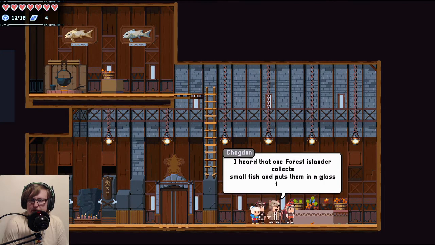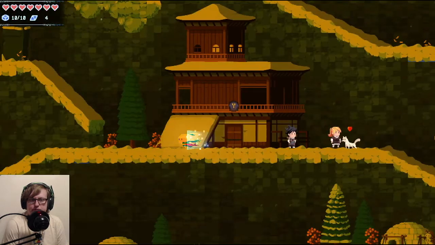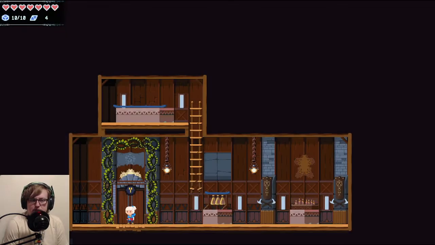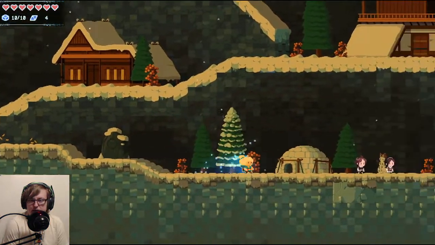I heard that the forest island collects small fish and puts them in a glass tank. We do that. Oh, look at this sweet color palette. Give me a pet to pet. I need it. I want it.